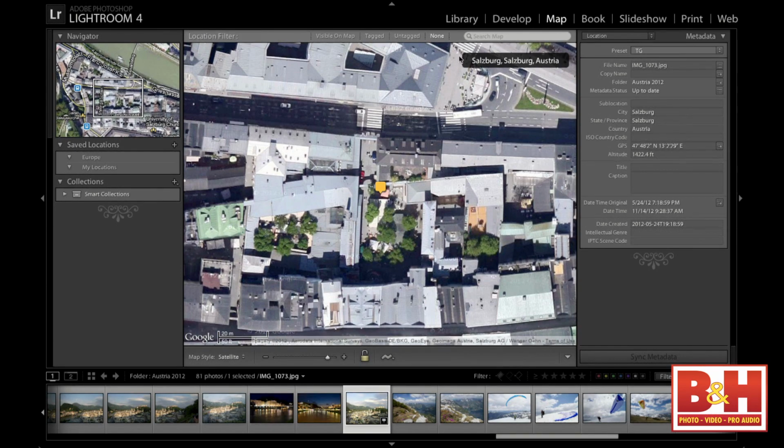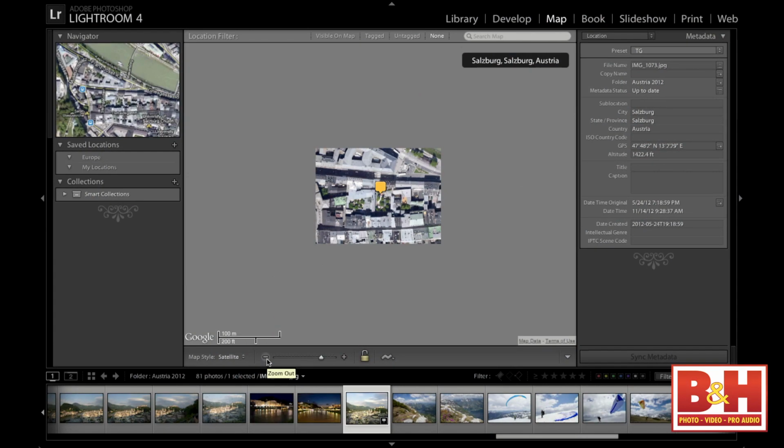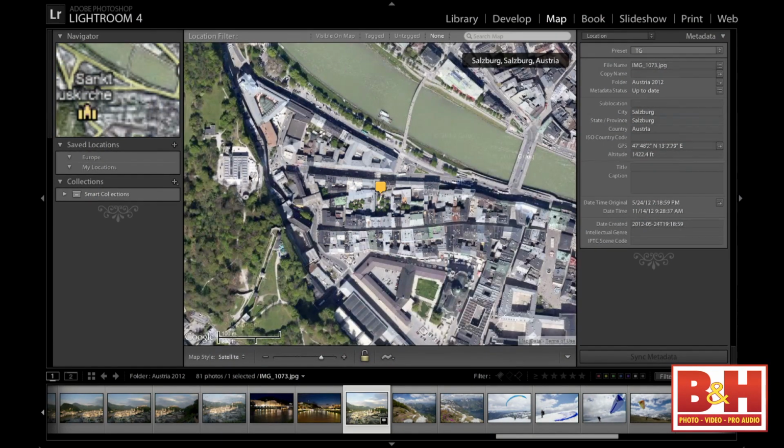It's able to look, because Google Maps can tell you, based on a specific location, where that is on the map. So just as we saw, we were in Nice, now we're in Salzburg. It doesn't happen that we're in the right place in Salzburg. If we zoom out a little bit here and let this load, this photo was actually taken way up on this little cliff in Old Town Salzburg, but again, I can correct that information just by dragging the position of that image right on the map, and the GPS coordinates will be updated. Pretty cool.